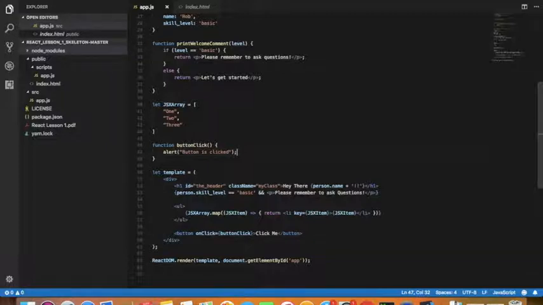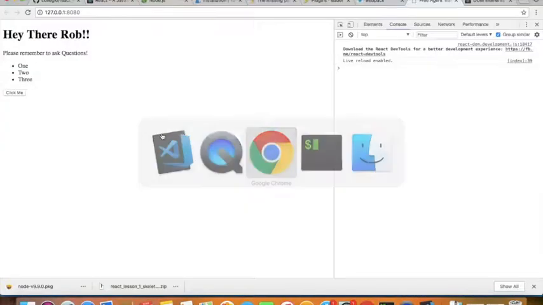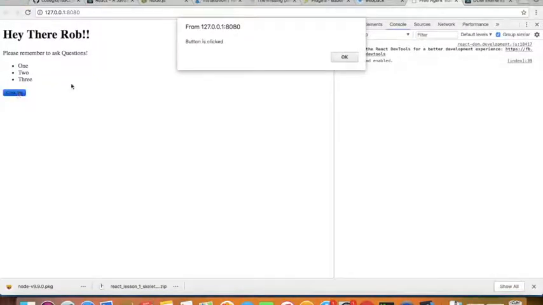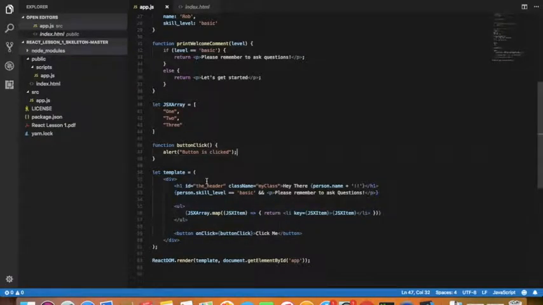So now we can save that, go back over into our code and see if it actually works. So we see the click me button is there, and if we click it, you can see that button is clicked. So that's perfect. We now know we have a working button with an event, and that's as easy as it is in React. You add the onClick, you set your function up to click, and then you actually can use it there as much as you would like.